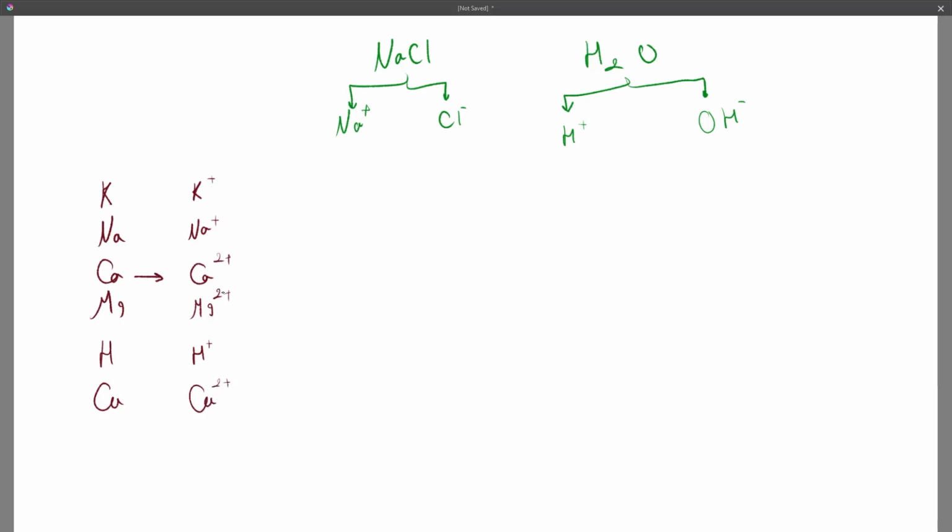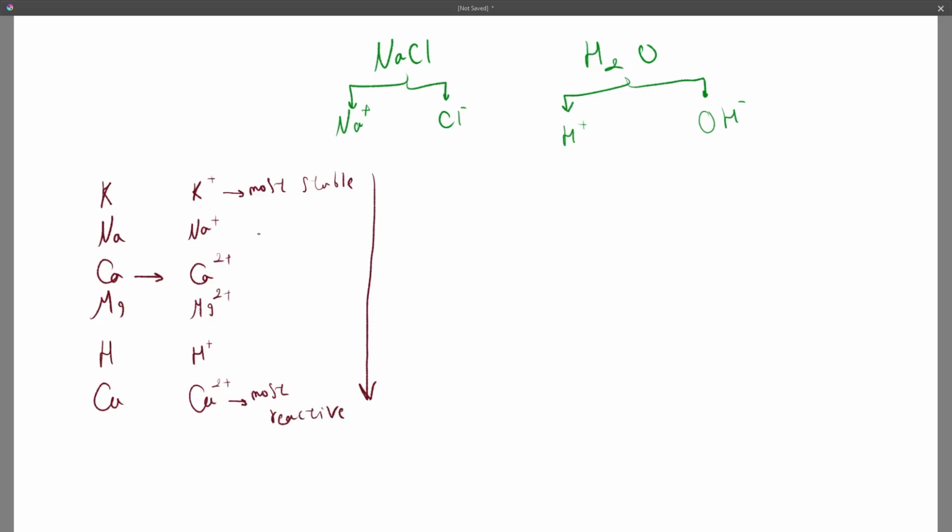As we all know, potassium is the most reactive of these all. So it has a very high tendency to form an ion. Once it forms that ion, it's very stable, meaning that it does not want to convert back to its atomic form, which means that the potassium ion is the most stable or least reactive. Going down the reactivity series, the reactivity of the ions increases, meaning that copper right here is the most reactive ion. We are talking about the ions and not the atoms themselves, right?